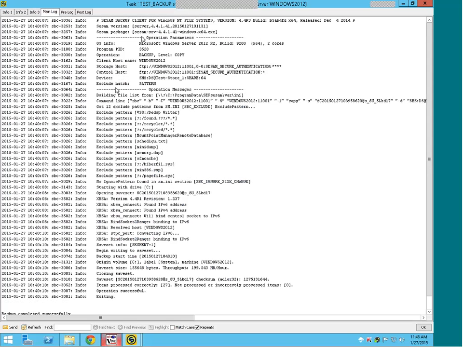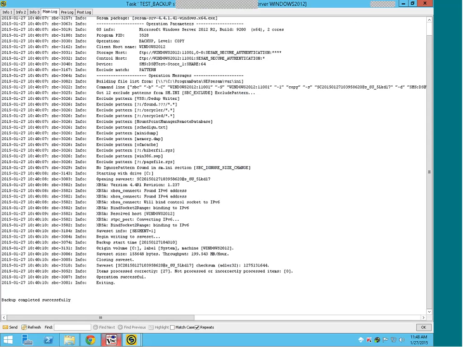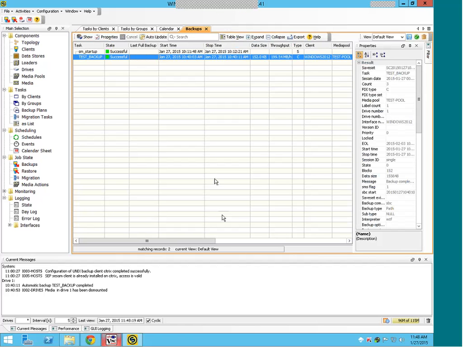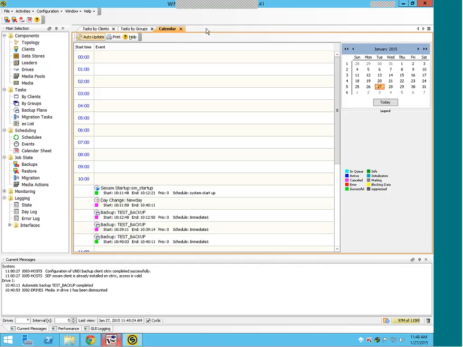Then these main logs actually have the output of the agent on the client side. And this is where we would look for something in support, or if we had a warning or something to see, if a file disappeared during the backup or something like that. And we keep these on the file system. And that's how we really keep the database instance small. We also gzip these files so they don't fill up the disk.